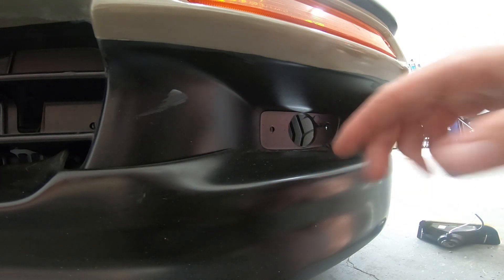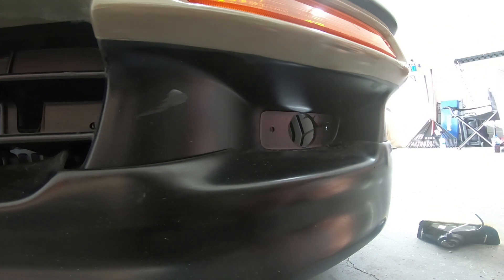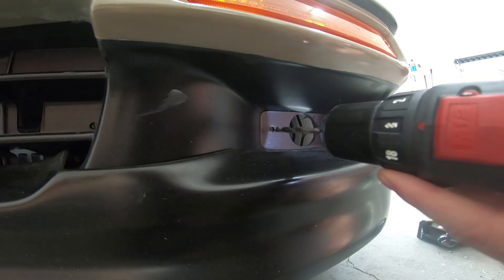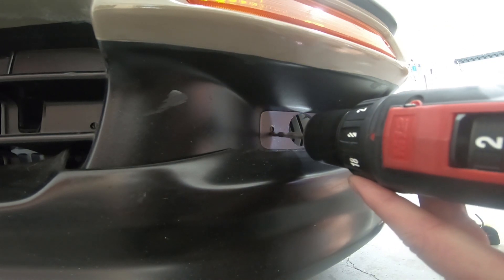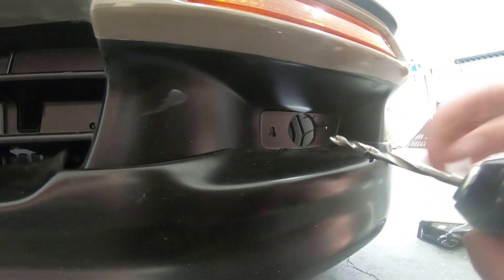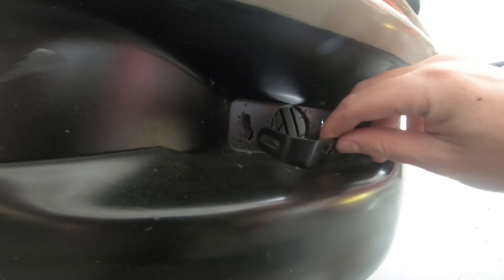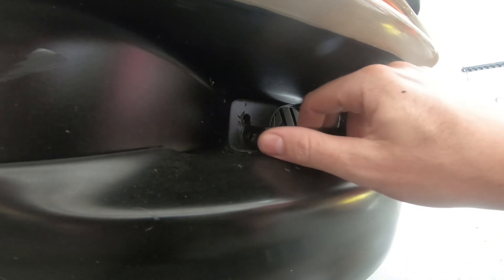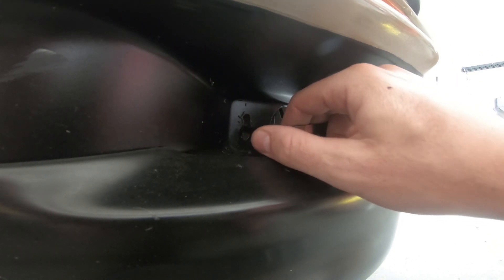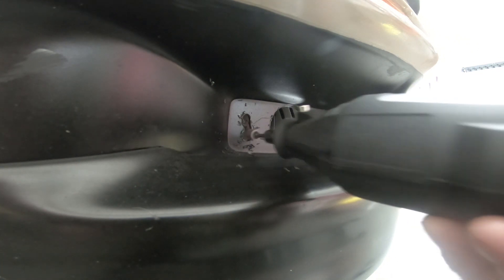What I'm gonna do now is called chain drilling — I'm gonna put a hole down here as close as I can connecting to that hole, and I can later on just take a Dremel and route it out essentially. Alright, mine was off a little bit to the right. I can see if I slide it in on the right side I'm a little off on the left side — not by a lot but a tad — so I just kind of open this up a little bit with that quarter inch drill bit. I'm gonna take the Dremel now and just kind of go right up.